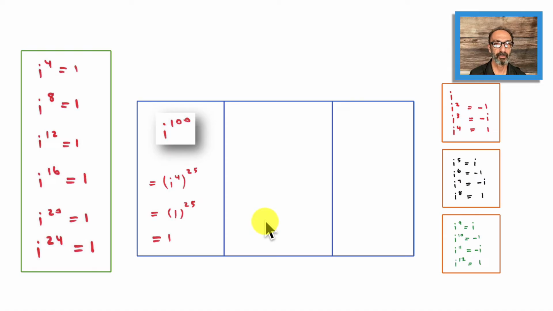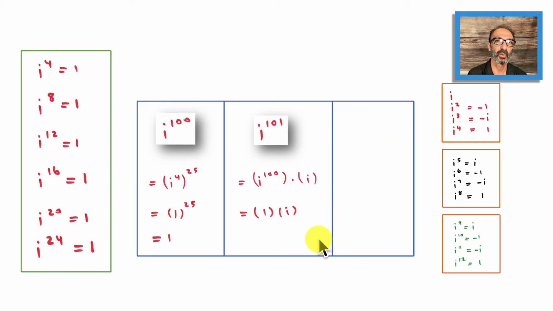So if you go after i¹⁰⁰ one more step, it's like you are standing here and you move one more step, you're going to go back and repeat yourself, so it's going to be i. This is what I mean. So 101 is one more than 100. And that's a 1 times one more step, which is an i to start with, and that's going to give me 1 times i, which is i. What's i⁹⁹? Stepping back. So if you are here, that's like i¹⁰⁰. Stepping back, you're going to be at negative i.